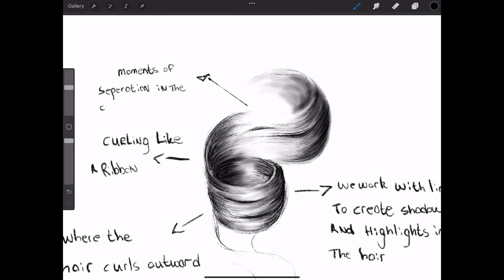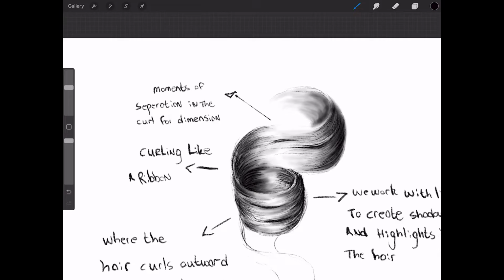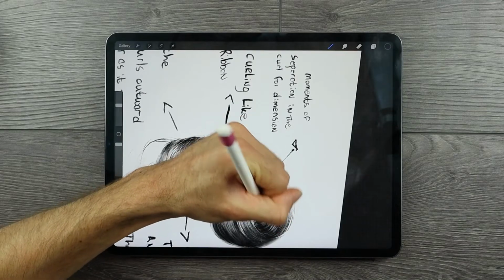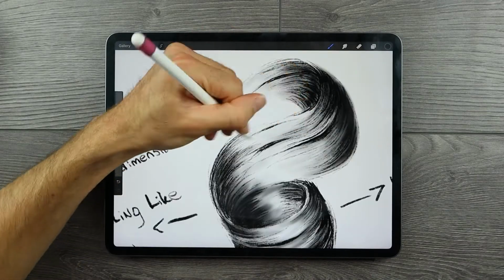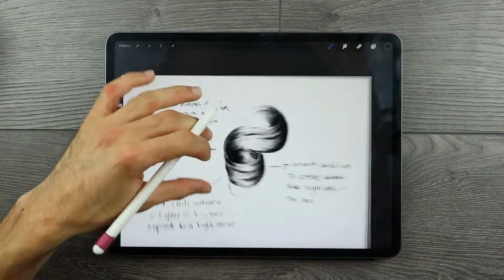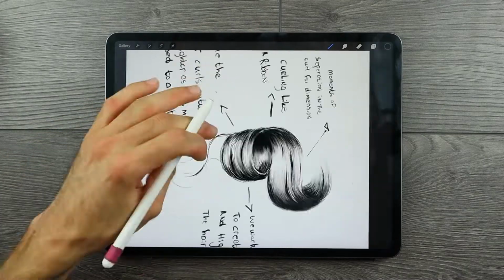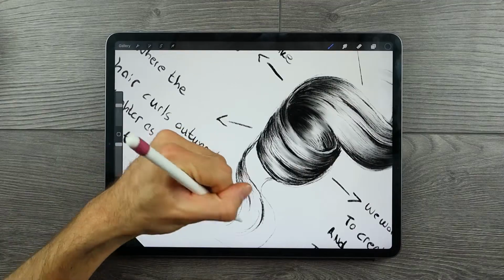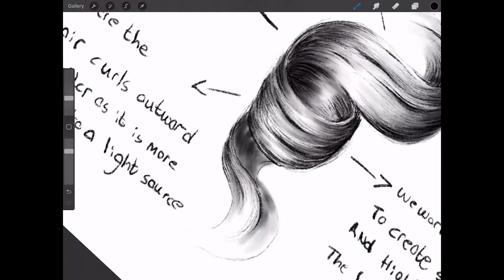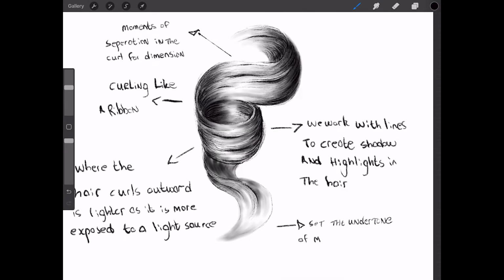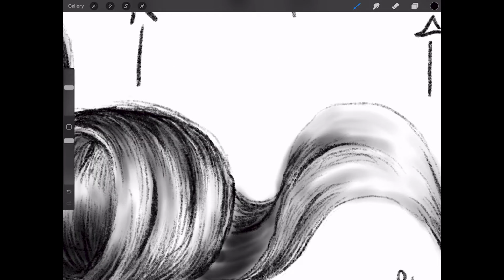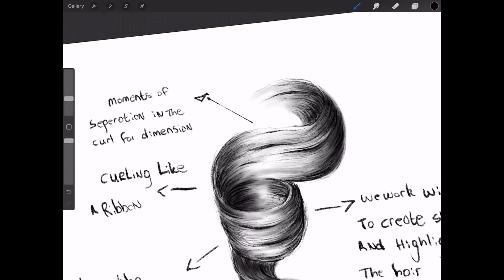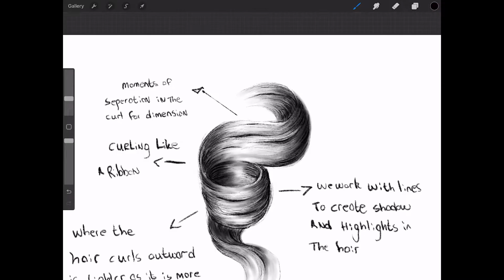From there, we can strategically integrate shading into those areas where the hair is less exposed to a light source. With these mid-tones guiding us, we can start to incorporate line work over them to suggest some texture that is unique to hair strands. This is where we can add line work within the shadowed areas to define the hair shafts. Slowly, these various concepts will work together to create a realistic curl, and this is the general idea of how to represent curls.